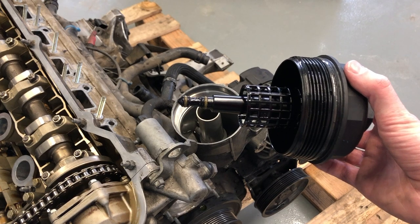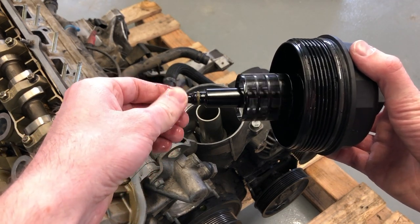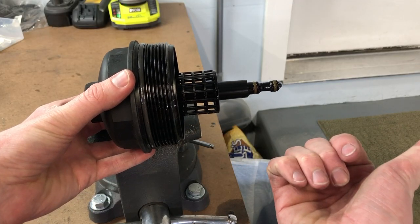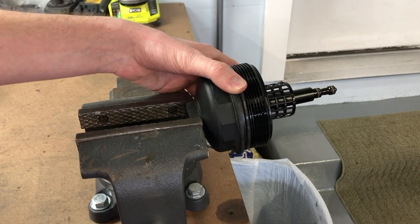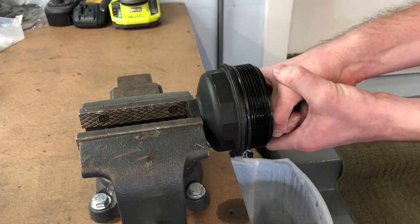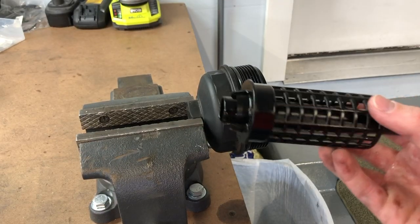Once the filter has been removed, this inside piece is the one that we're going to be reusing. To remove the cage, pull it straight out of the cap. The best way to do this is to get a friend to hold the cap while you pull the inside cage out, or you can use a vise if you're by yourself. Make sure you grab the entire cage and don't squeeze any one specific spot very hard — a lot of these are old and have a tendency to break.